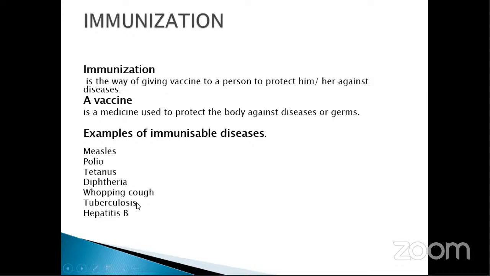Then whooping cough, this one is coughing, just normal cough. You find someone coughing seriously. Whooping cough is almost the same as tuberculosis. But tuberculosis is also different. When we continue, we shall look at the signs that will help us to differentiate between whooping cough and tuberculosis. We shall get to know about that. Then lastly, we have hepatitis B. I will need you to write this work down.